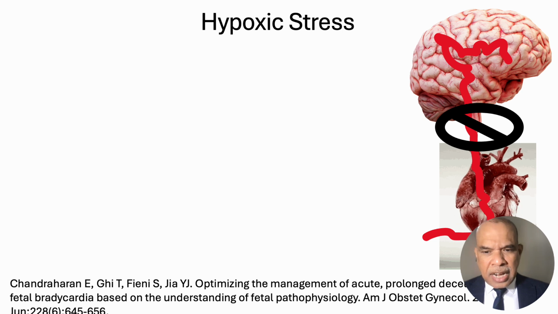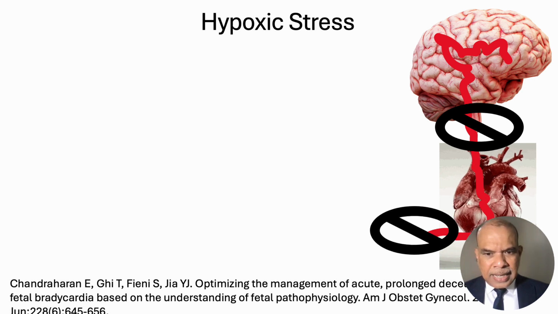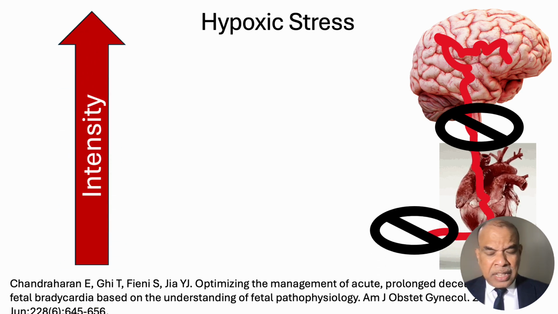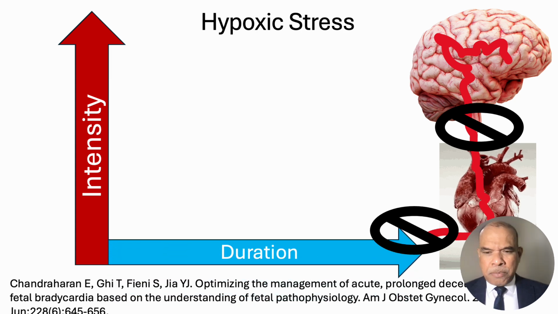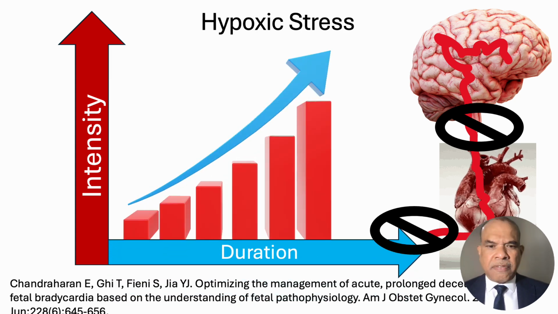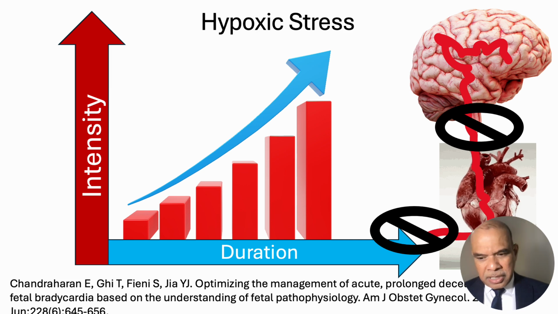So hypoxic stress, please remember, there are two things we always have to consider: the intensity of the hypoxic stress and the duration of hypoxic stress. As the intensity increases and the duration increases, obviously there's a risk of fetal hypoxia and acidosis. But it need not happen that way.